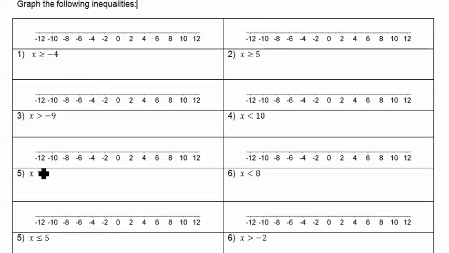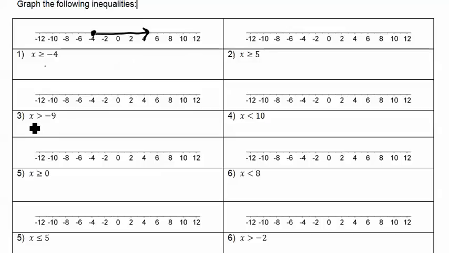All right, on these, again, I'm going to do the odds and you're going to do the evens. So on these, it's going to give us the equation. And we're going to have to put it on the graph. So on these, what you do is x is greater than or equal to this number. So because it's equal to, also, we're going to put a filled in dot on this number, -4, and it's greater than. So we go bigger numbers and draw our arrow showing that it goes on forever.